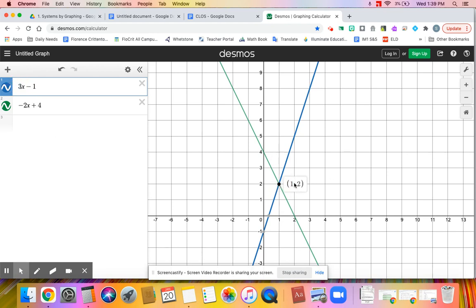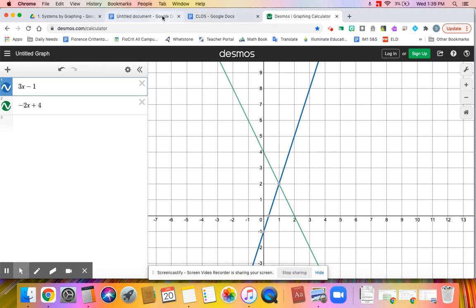After one more time, it's going to go up 3. So I can compare them by saying the green one starts with more. However, its growth is going down over time. And the blue one starts with less. However, over time, its growth is going up and it's gaining more. So that's a way I can compare my key features.